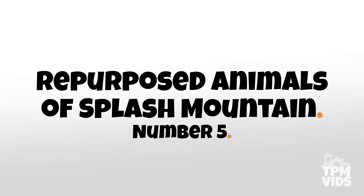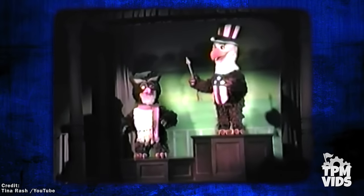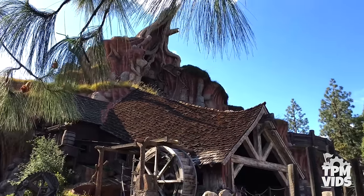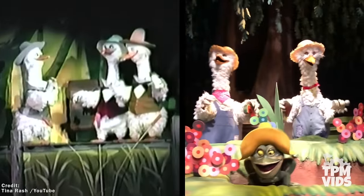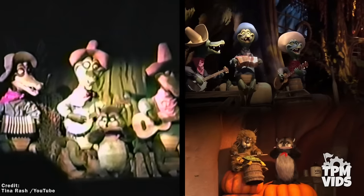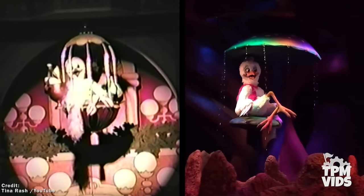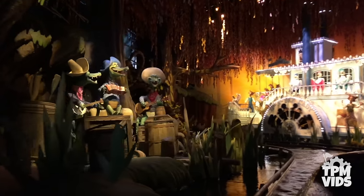Number 5 — The Repurposed Animals of Splash Mountain. After 14 years of entertaining guests, the America Sings attraction finally closed in April of 1988. While the theatre building sat vacant for some time, the animatronic cast of critters were immediately repurposed into the new e-ticket attraction being built on the opposite side of Disneyland — Splash Mountain, which opened in July of 1989. Most of the characters from America Sings were recycled in their original unchanged form, thanks to the fact that both America Sings and Song of the South — the cartoon Splash Mountain was based on — were in part created by the same artist, Mark Davis. His distinct style allowed characters to be pulled right out of one attraction and planted into another, from the lily pad frogs to the singing fishing geese, or the suspicious vultures as you climb to the big drop, with some characters simply placed on the showboat at the end singing Zippity-Doo-Dah.